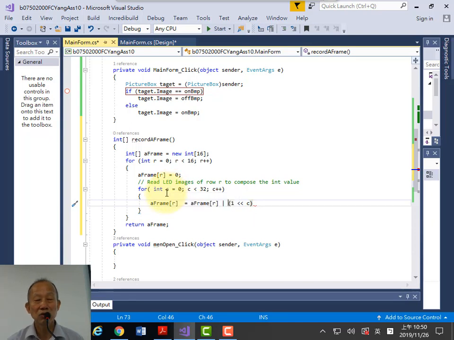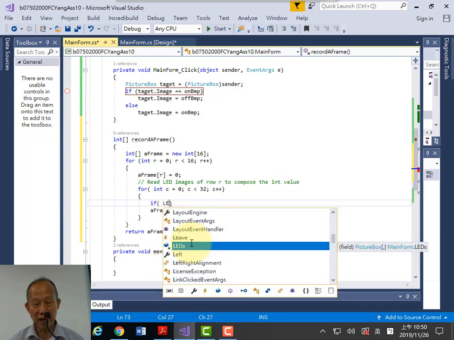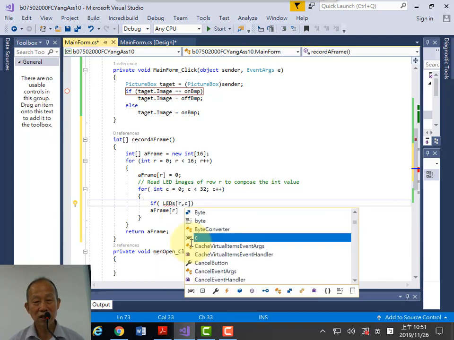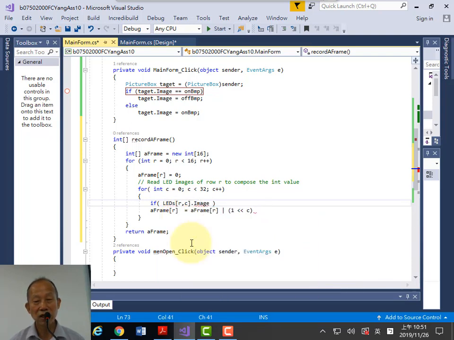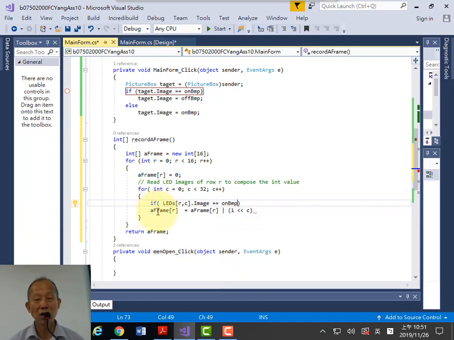If the bit is on, then the bit is 1. Otherwise, it's 0. So initially, all bits are 0, right? So this statement is only executed if what? LEDs are C. If the image is exactly equal on BMP, we add this bit 1 to a frame.